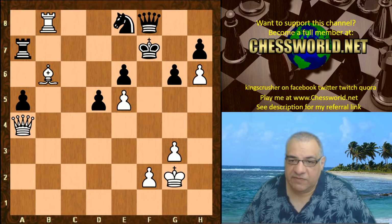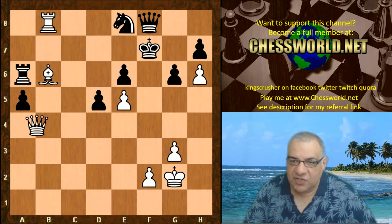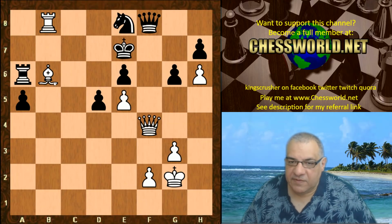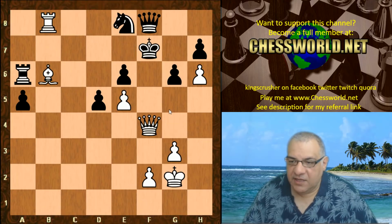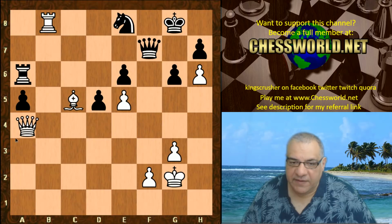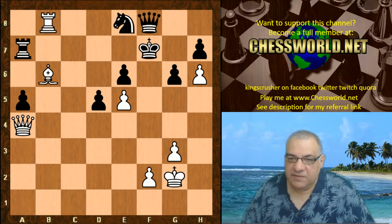And this is hopeless for black. Black played rook e7. If the rook leaves the second rank, for example like this, then check is devastating. On king e7, there's things like bishop c5 check. And on king g8, again, bishop c5 is really strong. For example, queen f7, queen a4, and there's no defending e8 in this position. Massive advantage for white. So if you look at this position, black's being overloaded, totally overloaded.